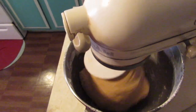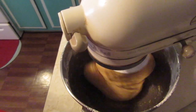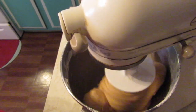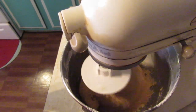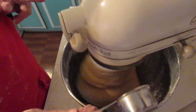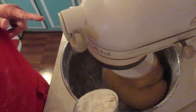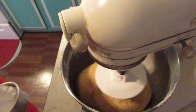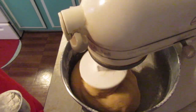I want you to see how the dough gets. Consistency you want. You want it a little bit dry. You don't want it real dry, but you don't want it real wet. Unless you refrigerated it, but you see how it's still sticking? And this is the first time I've made it with the whey. So that could be a difference. The boys made it with water. Now it's really pulling away.